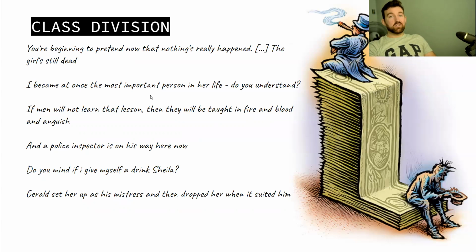But that's another one of the tragedies. I've spoken about this before. I fully believe that Gerald Croft loved Eva Smith, but he couldn't marry her because of the expectations of the time, because of this huge class divide in society, and because of the views of his parents. His parents would not have allowed him to do this. They'd have disowned him. And if they'd have disowned him, then he would have had no money himself, and then he'd be just as messed up.